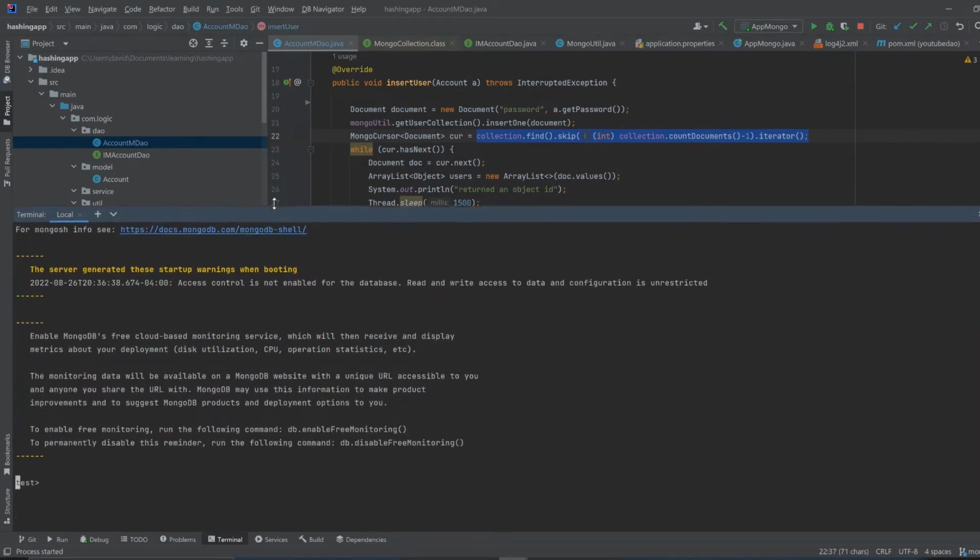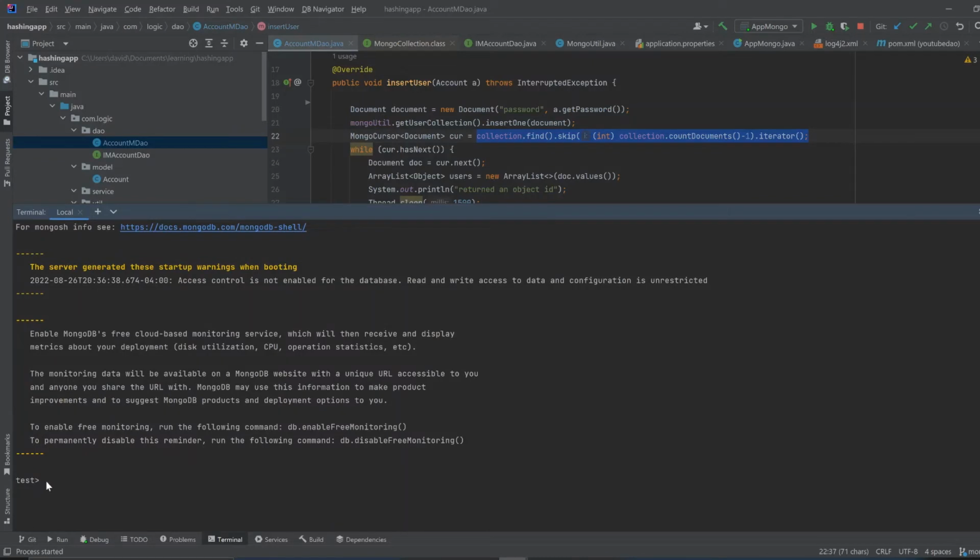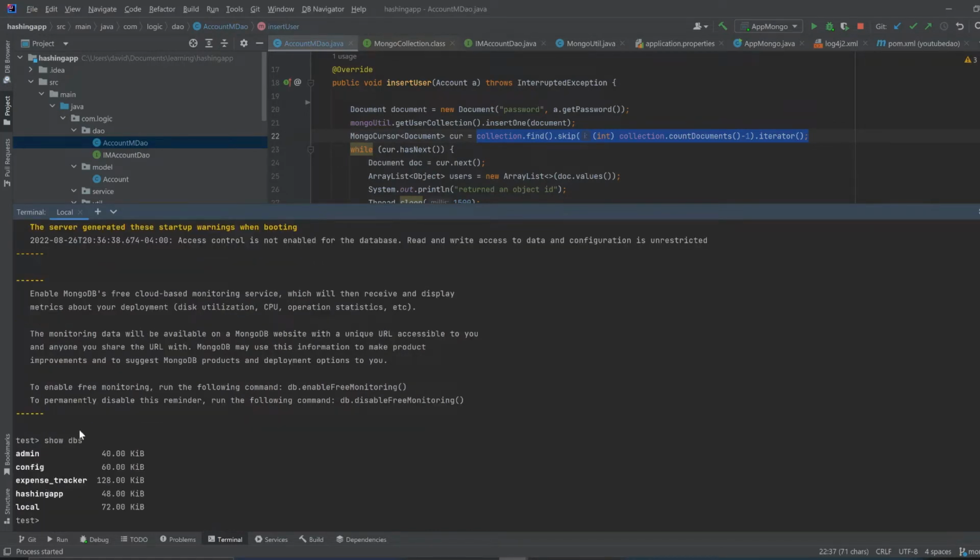This is what it looks like when you start up your Mongo shell. A good command to know is show dbs, and this will show the databases you have. These are the databases I have, and I think admin, config, and local are default stuff mongosh gives you. We're going to use the database called hashing app.